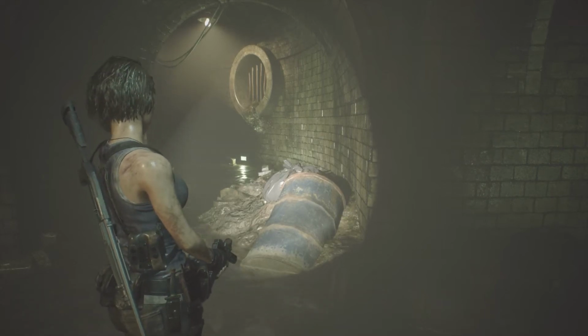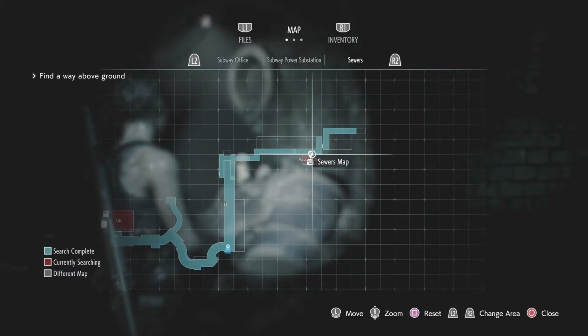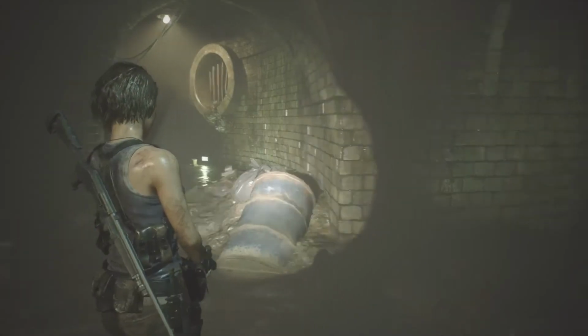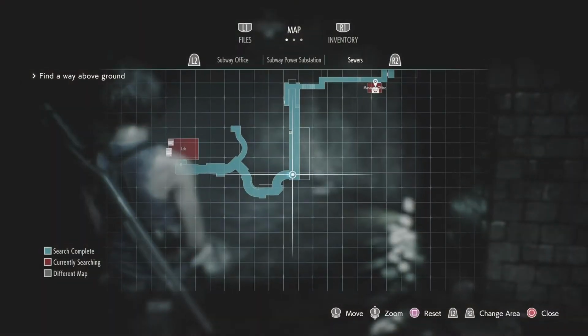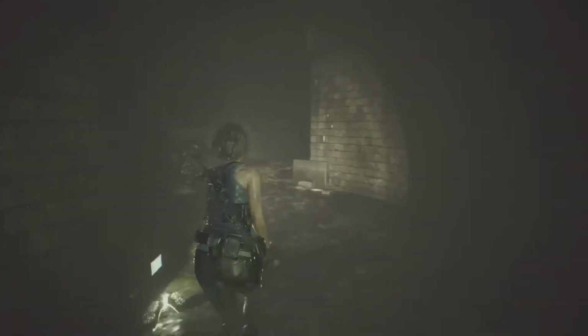Your next Charlie is going to be in the sewers. What's going to happen is that you're going to come out of the office over here, and you're going to come down that slide. We have no choice but to go this way. And as you can see, there's a lab. So what you're going to do is come towards the lab.